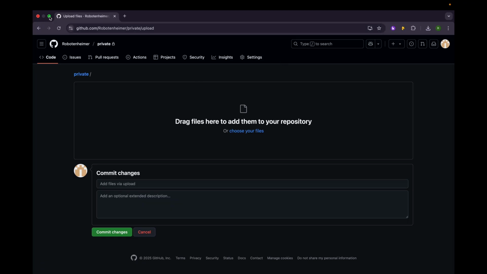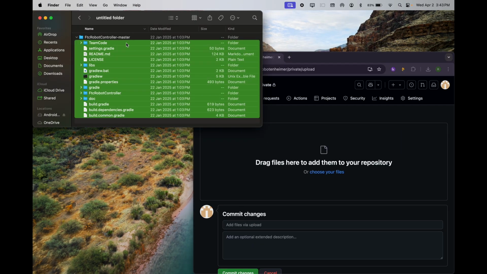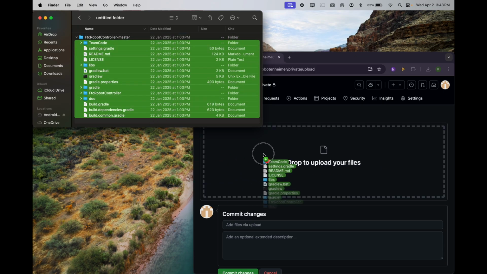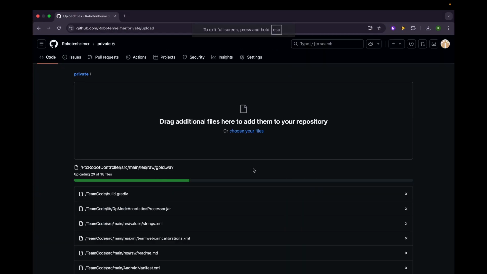So in order to get the files in, you'll click upload. You want to upload an existing file, and then you'll go like this, and you'll drag the files you downloaded into the repository. This thing only takes 100 files at once, so if you have more than that, you'll have to drag them separately. In this case, you can probably just drag in FTC robot controller because that has the most files in it. So you can just drag that in first and then drag the rest of it in separately, and that should allow you to do it.